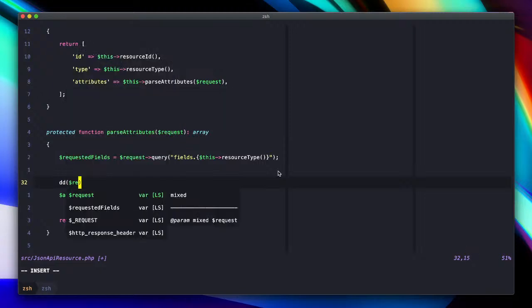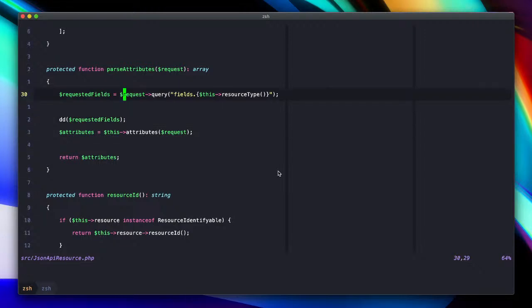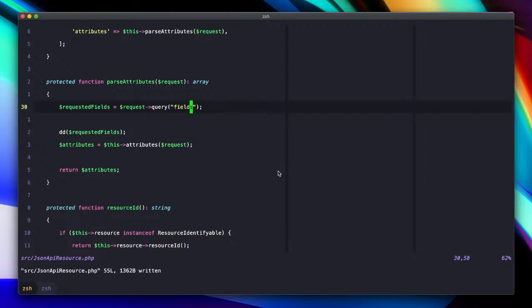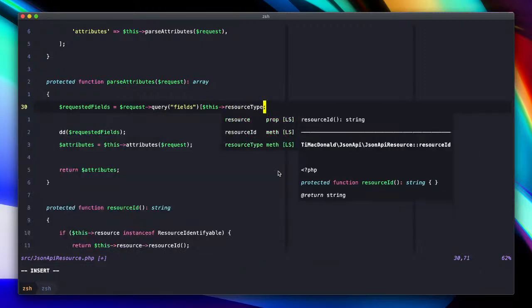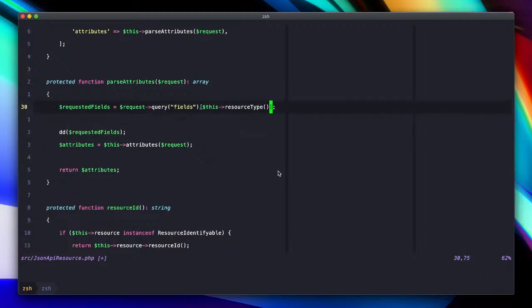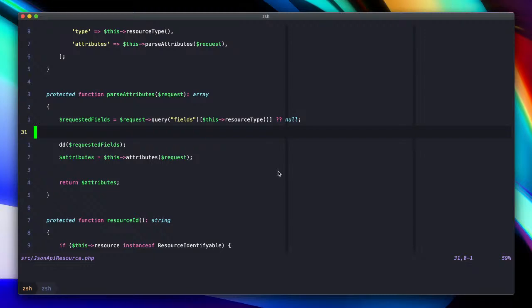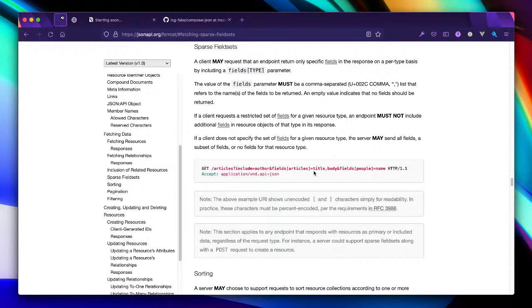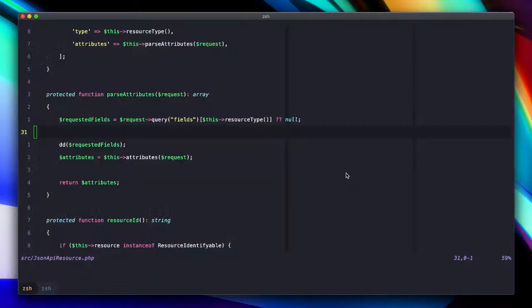Okay, I'm just going to DD this to see if I'm even on the right track with this. Null, yay. Is it literally like that? That's null as well. Cool. This resource type. Excellent. And what's our fallback going to be? Our fallback is going to be null if it's not in there, because an empty array is meaningful. So you can say you want some things, you can say you want nothing, or you can specify nothing. What will it be?